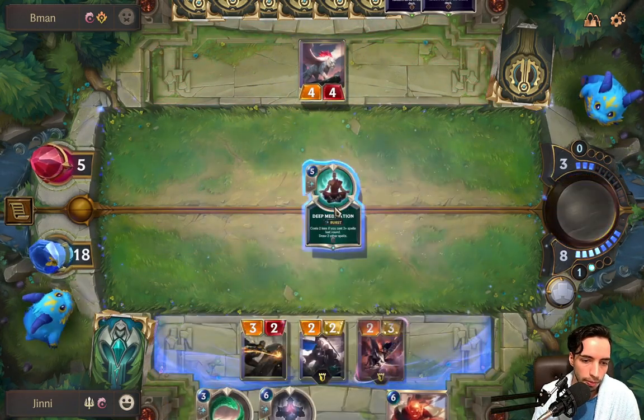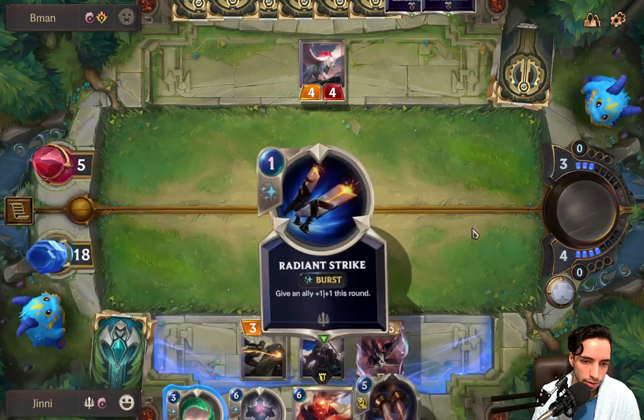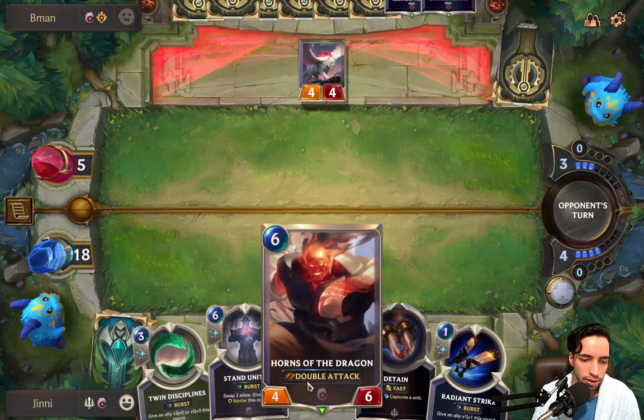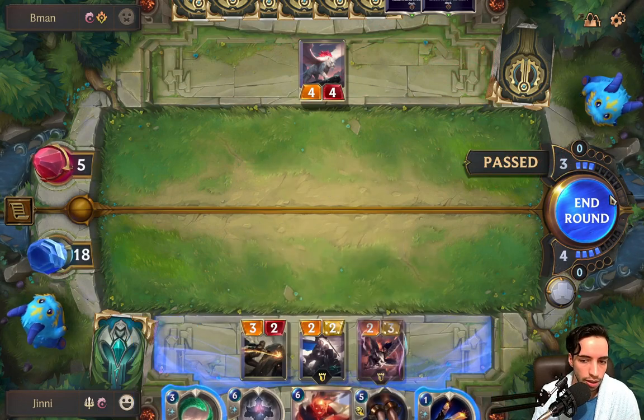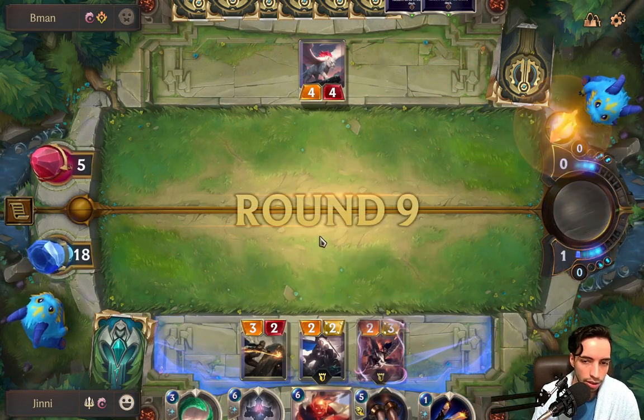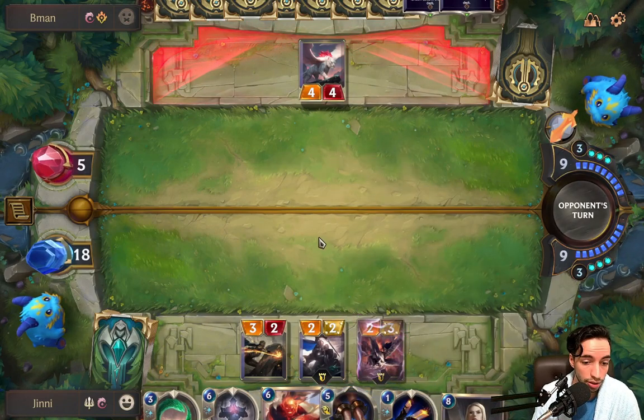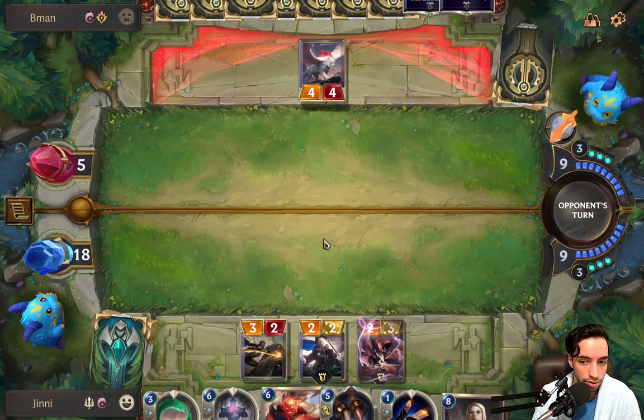Okay, so that's probably Heimer. I have Detain for it. Oof. Okay, so next turn I can play Horns of the Dragon, and I'm gonna win on the other turn. Or I can play Tiana and win on this turn. Also sounds very good.